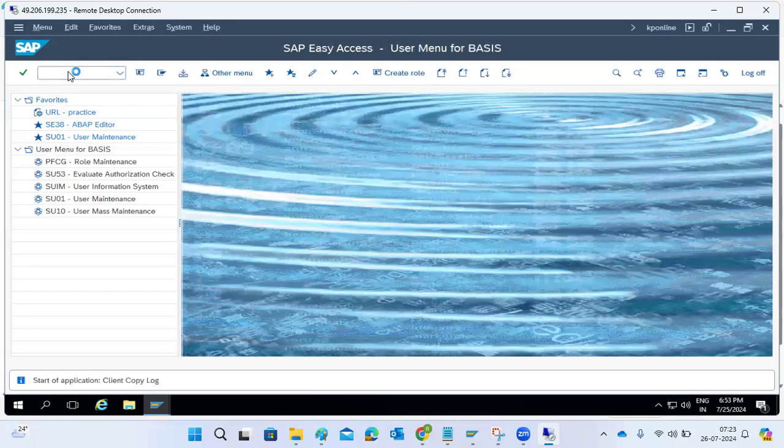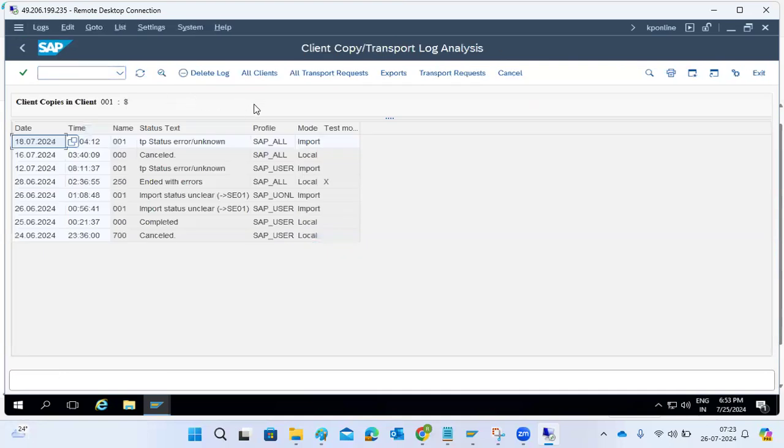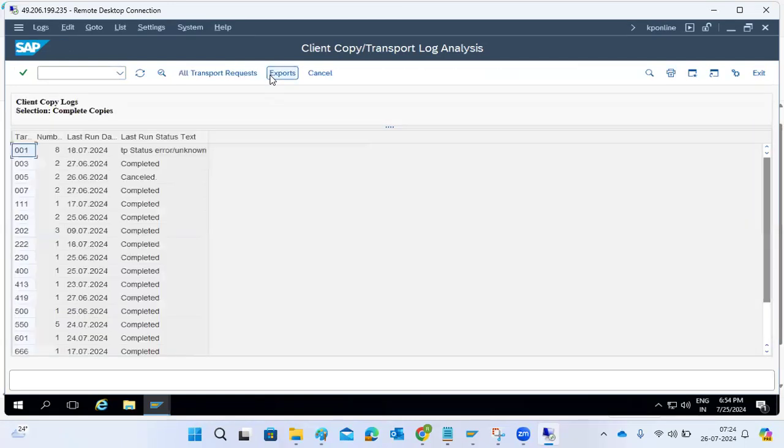We can check it in SCC3. We can check who did what and at what time they did it. You can see it clearly here, right? Only the username we cannot identify, but we can identify the username also. I have enabled auditing, so whoever does this will be tracked and your account will be locked. Why? Because if you do this, the target should not be 000 or 001.